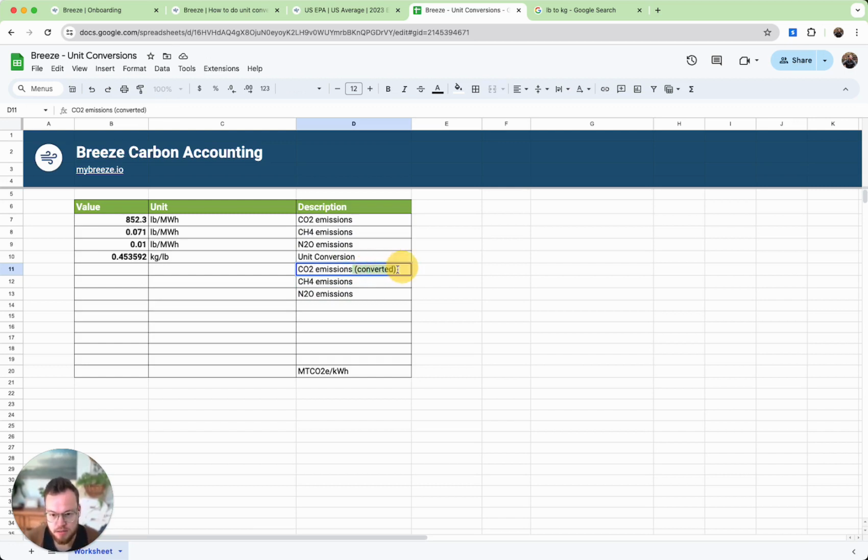This whole process can be done in Excel, and you'd end up doing this for each emission factor. This is also hyper simplified in Breeze, and we'll come back to that as well. Essentially what you do is multiply the numerator first, so pounds multiplied by the unit conversion factor.